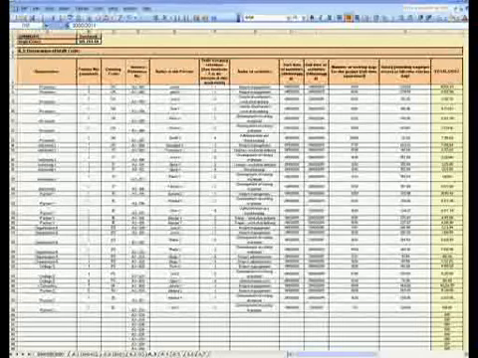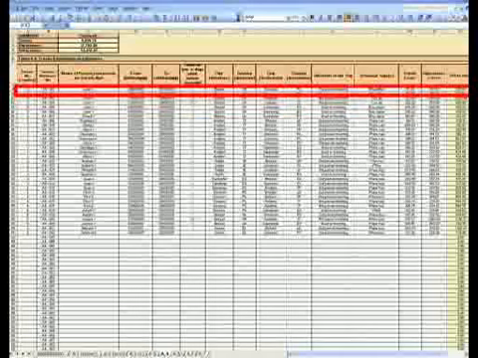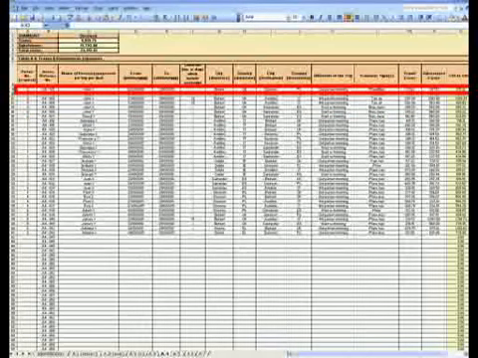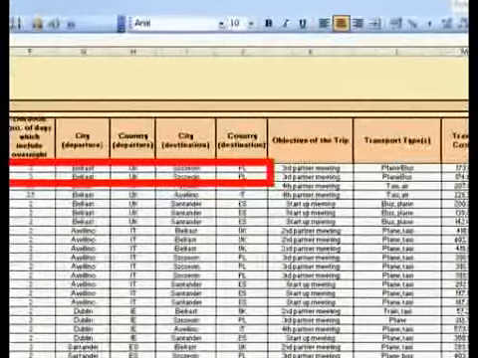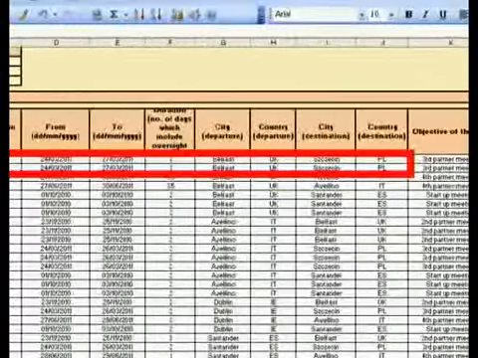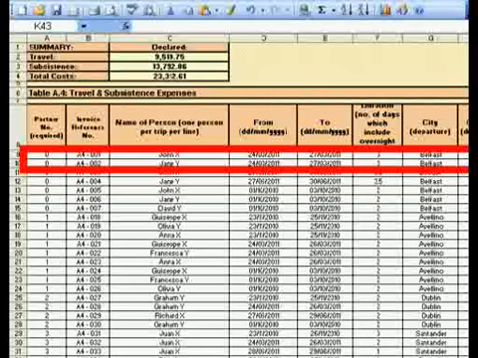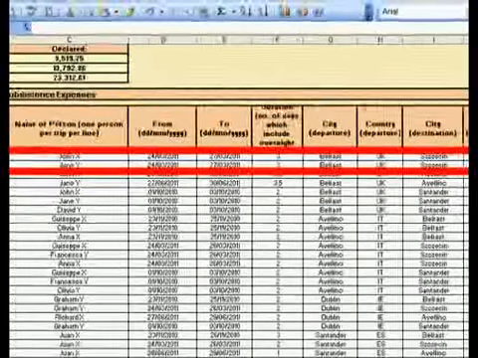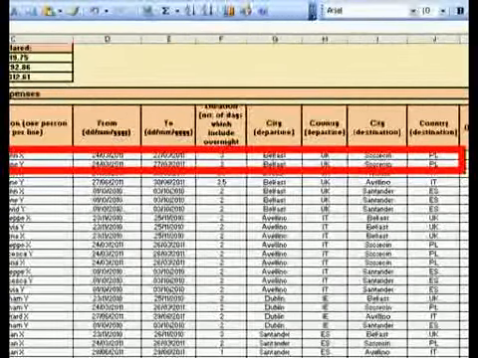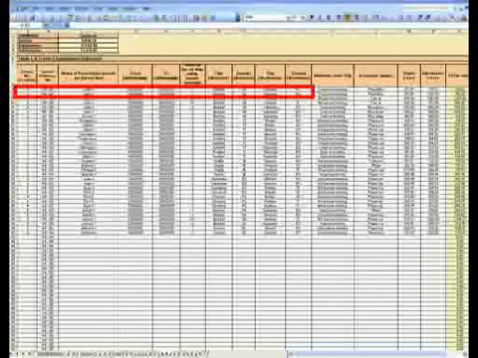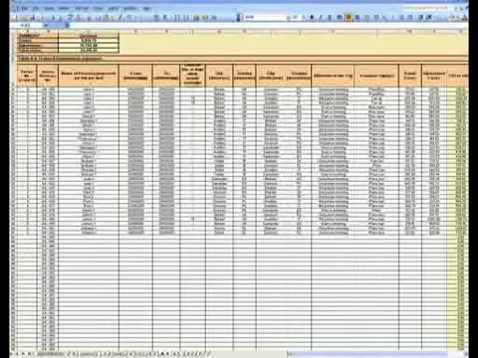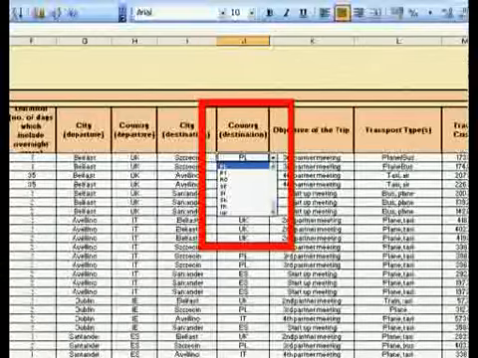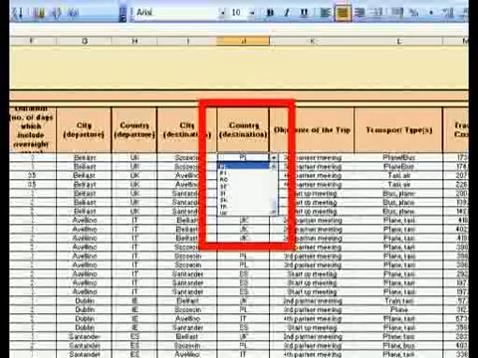Go to table A4. Here you will detail all the journeys undertaken by partners. Travel costs of non-staff, for example conference participants, should be included in A6, or if related to a subcontractor, in A7. You will need to put one trip per person in each line, so do not summarise a number of trips into one entry, even if several people are travelling together.